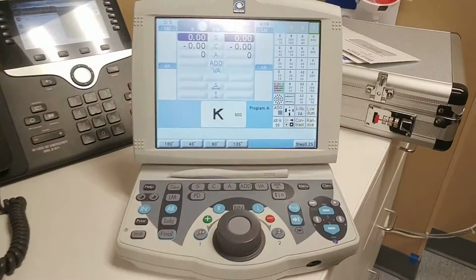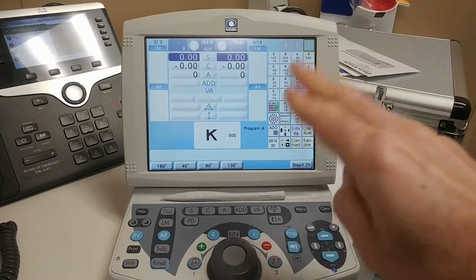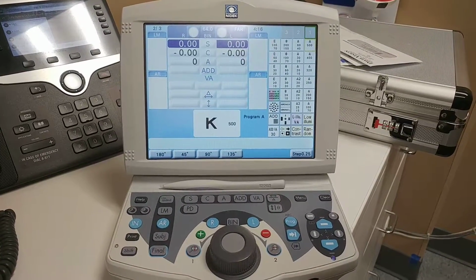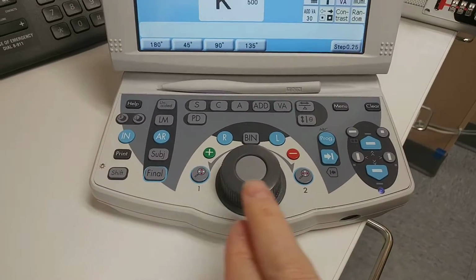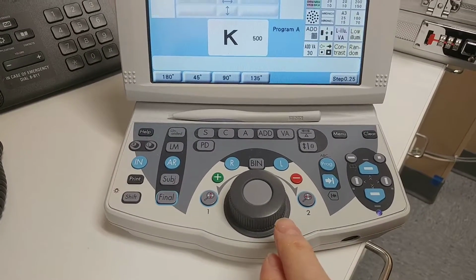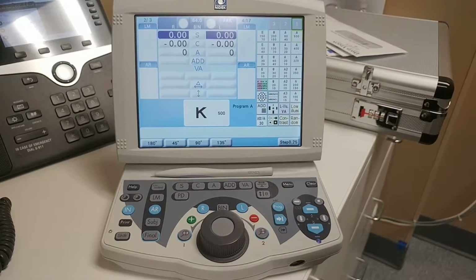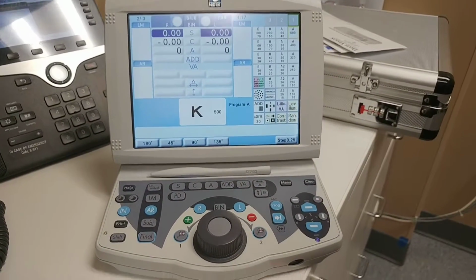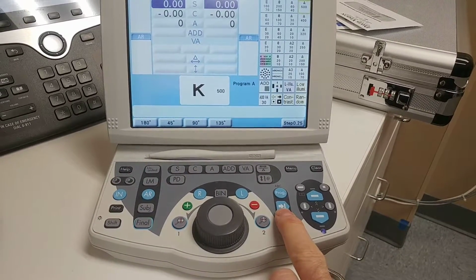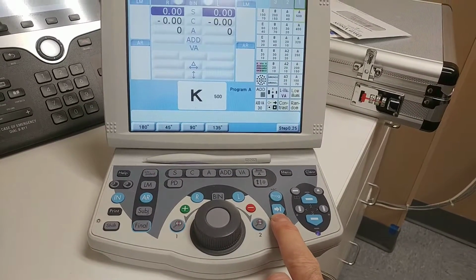So this is what the control panel looks like. On top is a touchpad that you can touch and control it that way. Down here is the finger pads. This is what I use by far the most. It has a pre-programmed refraction system that basically this button here, this little arrow, leads you step by step through a basic refraction.